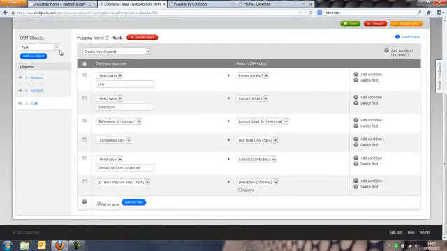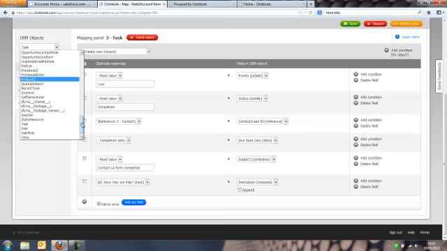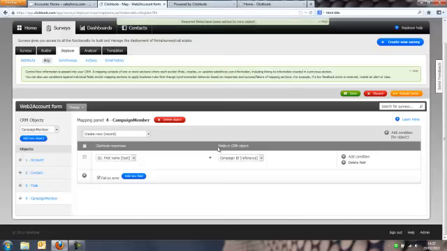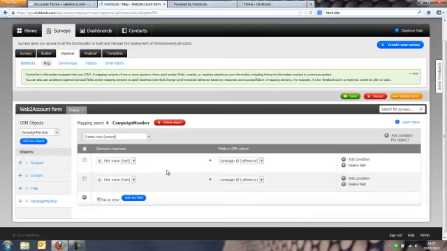Now the last thing is we want to add them to a campaign. So to do that, if you're familiar with Salesforce, the link between a contact and a campaign, or a lead and a campaign, is a campaign member object. So we select the object, click add. So now Clicktools is telling me that Salesforce needs a campaign ID, and I don't know that, so we'll come back to that. But I also need to link it to the contact.